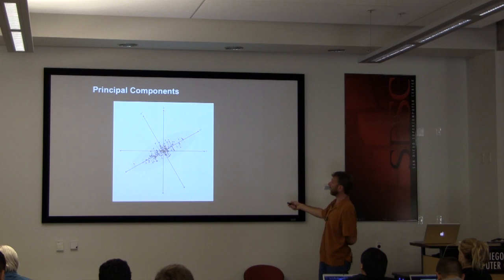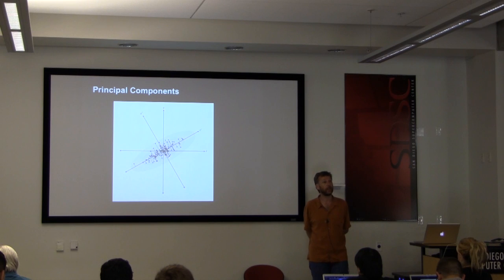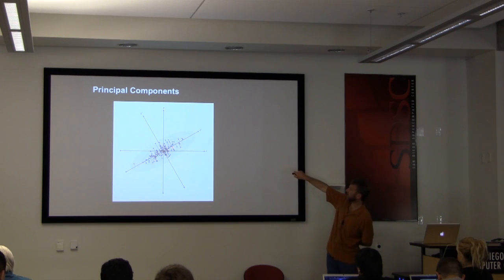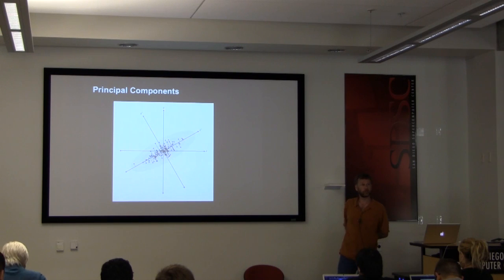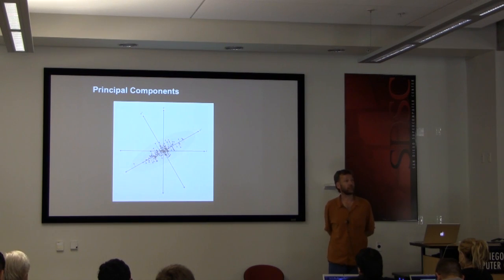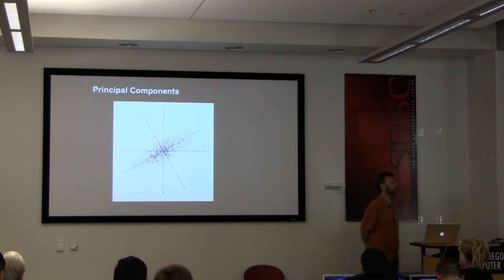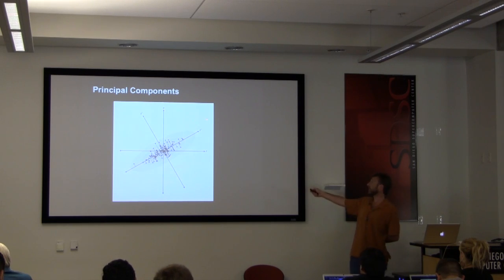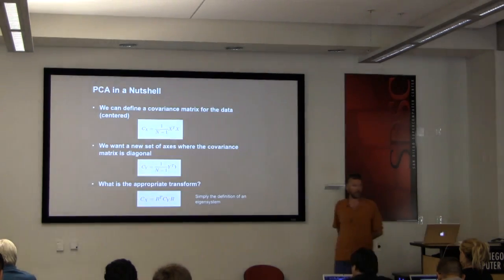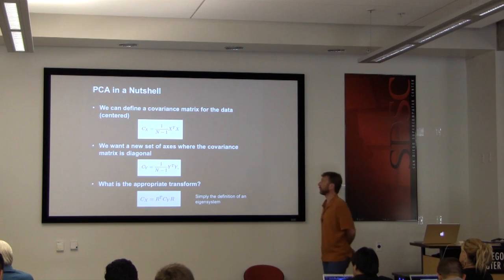What am I actually doing here? I'm aligning the first or principal axis along the direction of the maximum variance. Another way of saying that is I'm aligning it along the direction where I am minimizing the orthogonal distance from this line to each one of these individual points. Okay? And that's what principal component analysis is doing. First, it chooses the direction that corresponds to the maximum variance within the data. Then it chooses the next direction that's orthogonal to the first principal component and that maximizes the remaining variance.